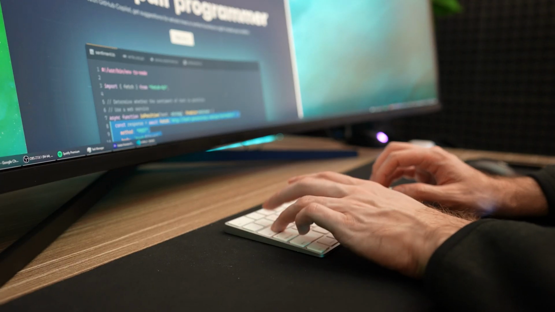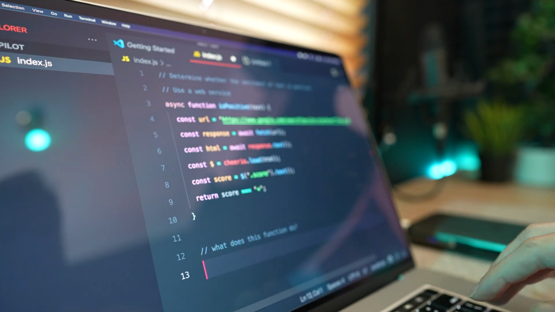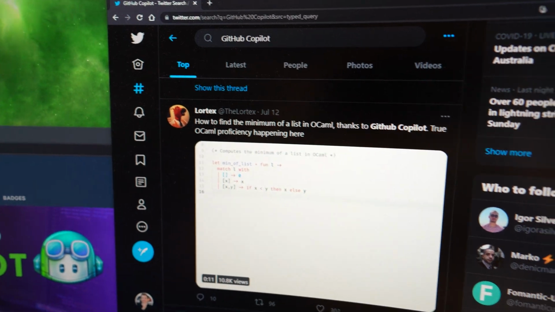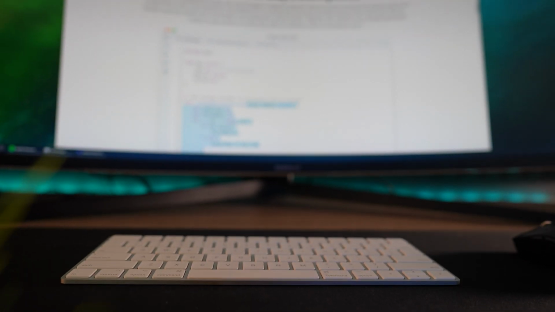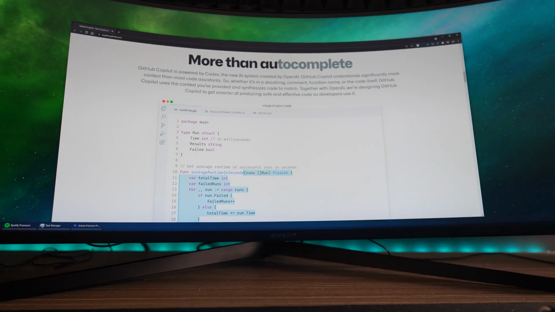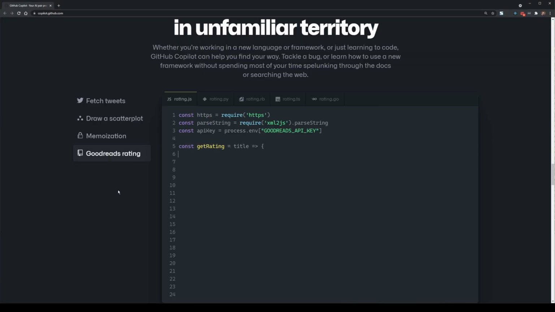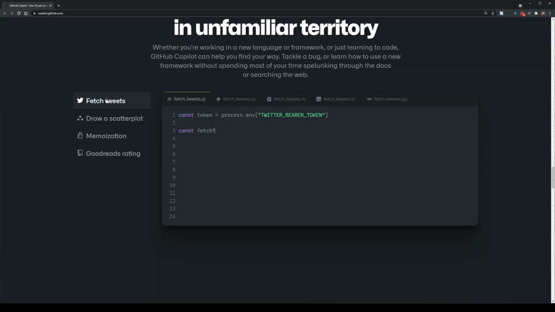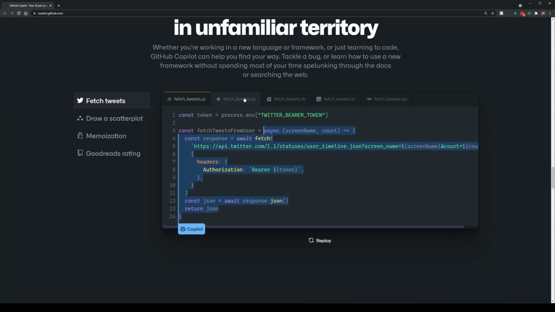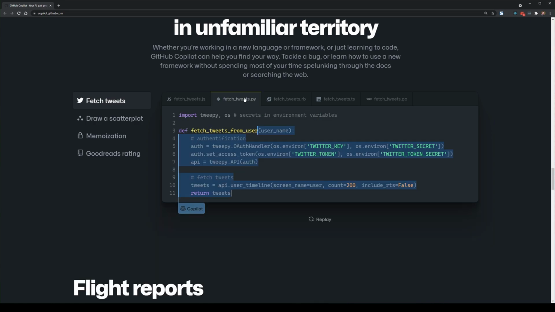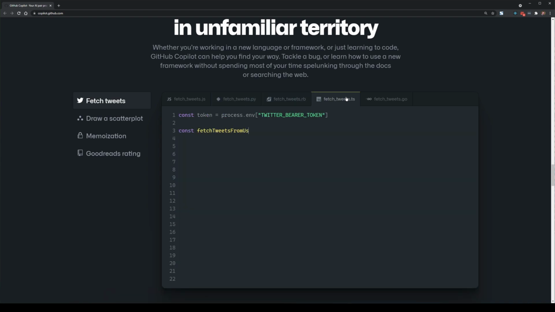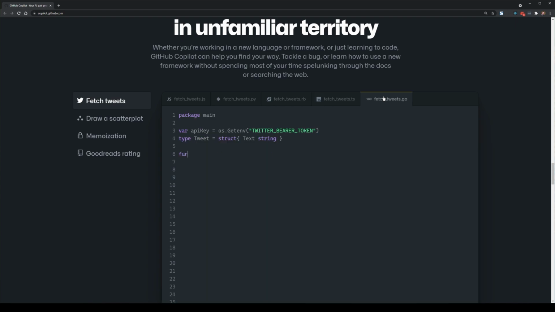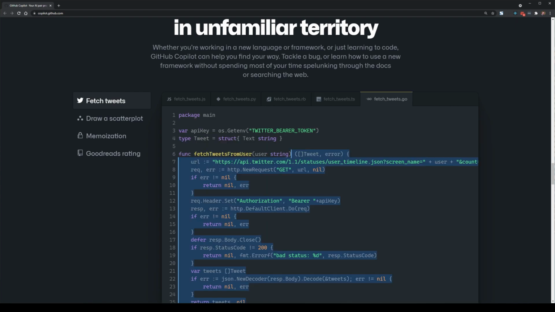So far, we've looked at examples of writing code and extrapolating syntax, but let's see what sort of things Copilot can do in terms of helping you learn new code and new languages and perform tasks you might not have tried before. You can write out good ideas such as a book rating system or fetching tweets and see what that function would look like in different languages. This is very useful as you can infer a lot of learning that you otherwise wouldn't be able to because of the consistent structure that most humans wouldn't be able to do.